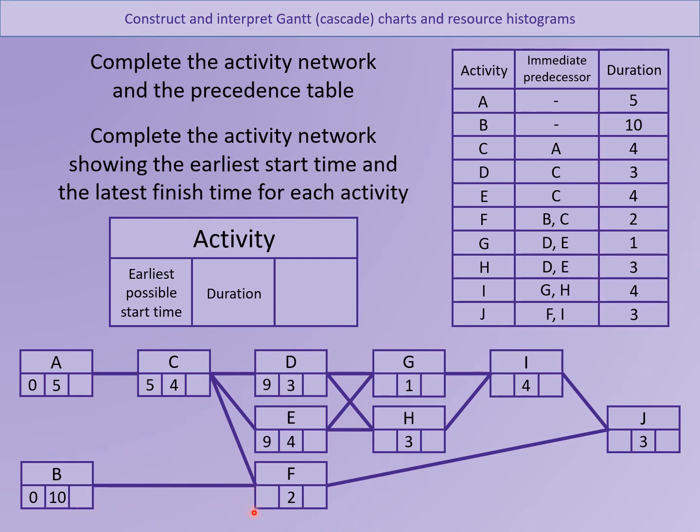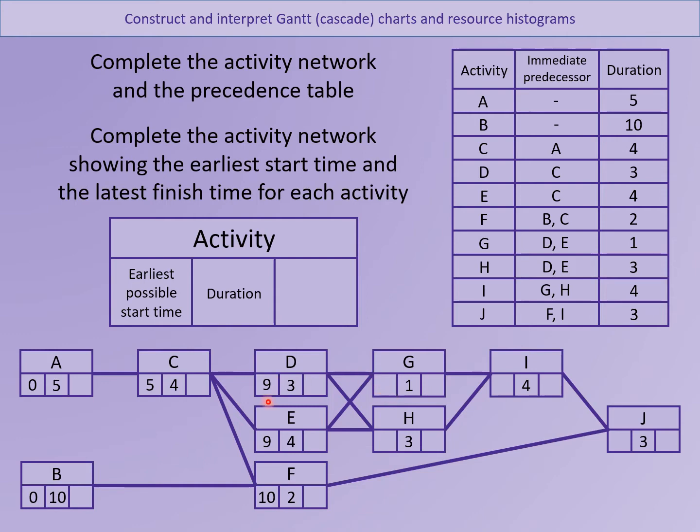Now remember, there's no way you could start this at 9, even though activity C can be finished by 9, because B hasn't been completed yet. So you're always waiting for the largest out of these two choices. Although it's the earliest possible start time, it's the larger of the two choices. So 5 and 4 is 9, 0 and 10 is 10, pick the 10. Right, so we can do the same idea with this.